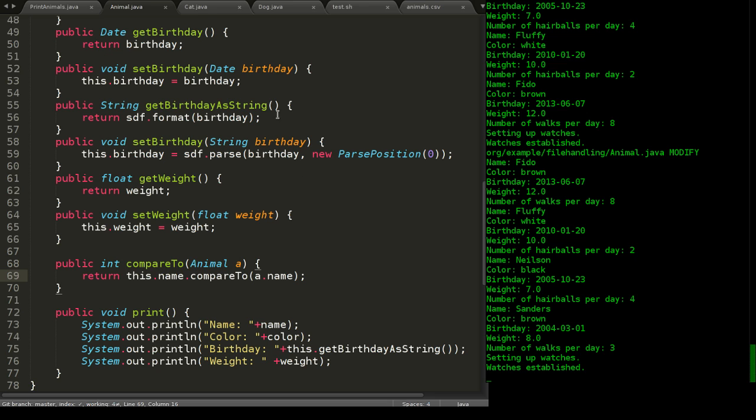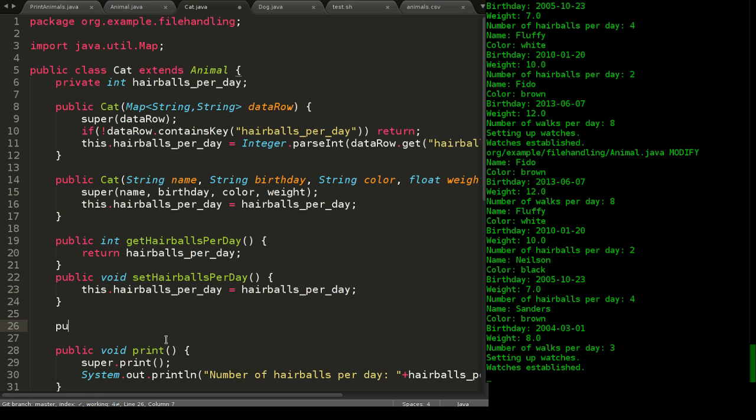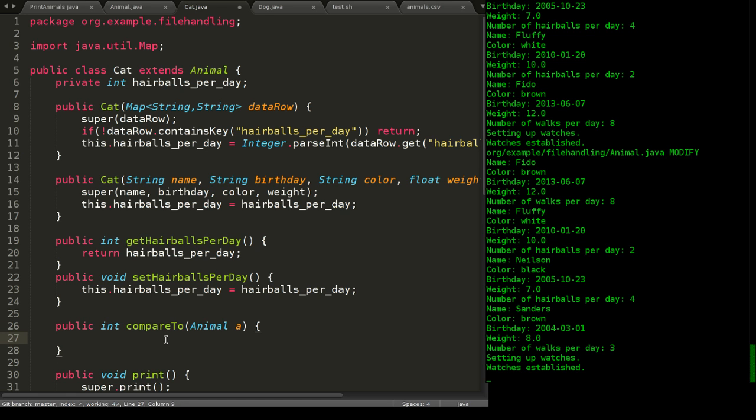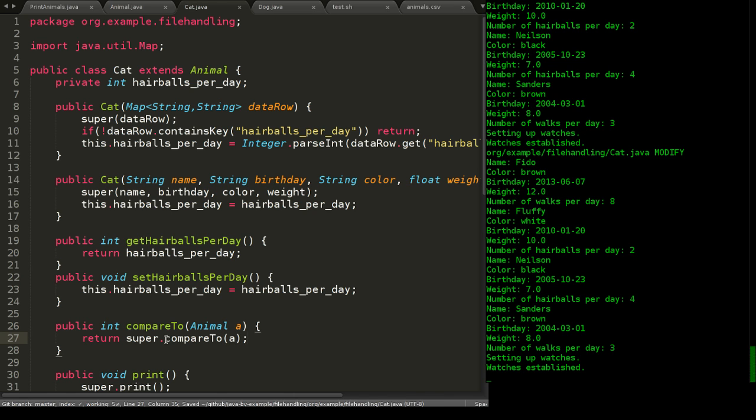So let's try another thing here. We could see if we have the Cat here. Perhaps haven't tried this before, so this could be interesting. If we implement the compareTo here, so this is an Animal. So in this case, we compare animals still, and so that should be valid. Return super.compareTo(a). So that shouldn't change anything, I think. Yes, that still works.